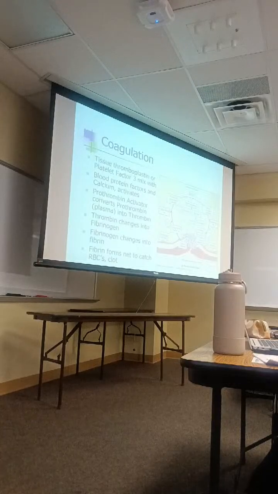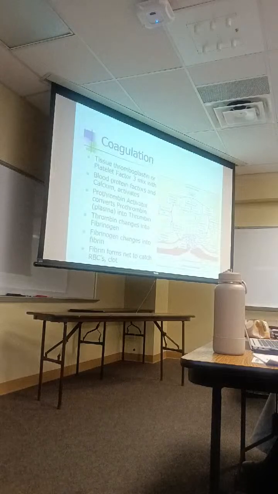It's part of the 1% that we didn't discuss because there's a lot in that 1%. That's going to convert prothrombin into thrombin. And thrombin can then be converted into fibrinogen on the fly, because even though we make fibrinogen, it's 4% of our plasma protein, we're not guaranteed to have enough on site to form a good blood clot. We'll probably run out. So we need to have reinforcements on site. And that's where the thrombin and the prothrombin come into play. They give us a big burst of fibrinogen.